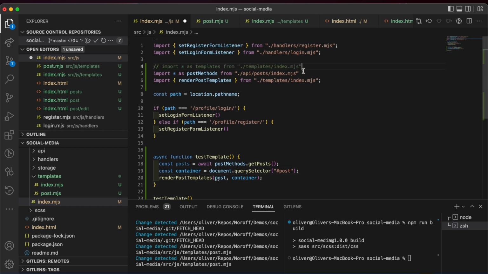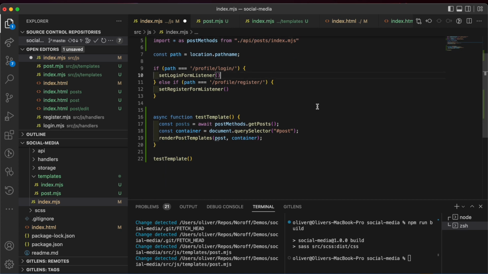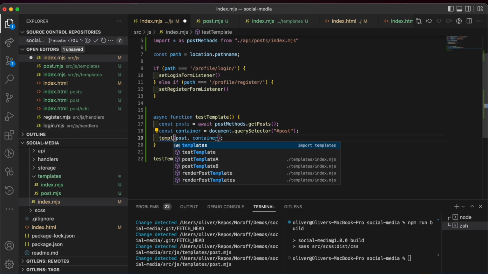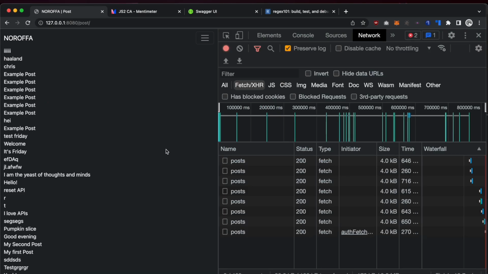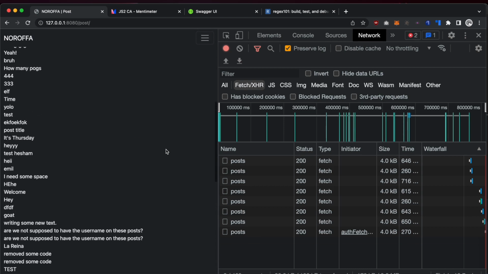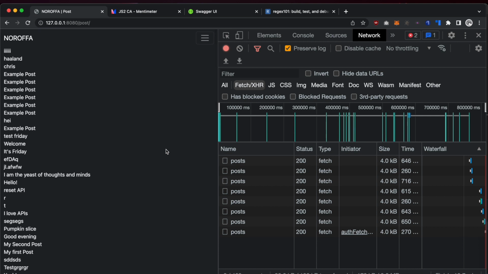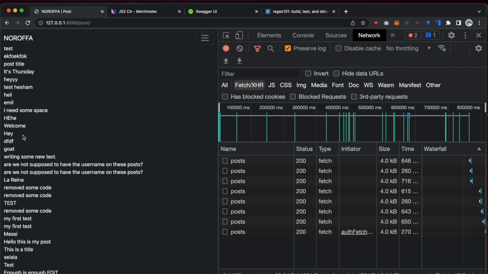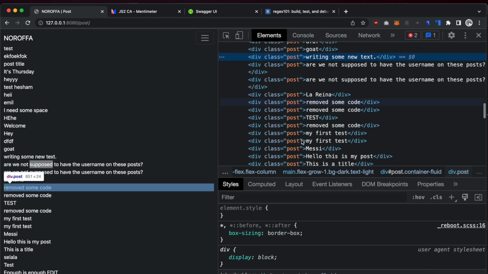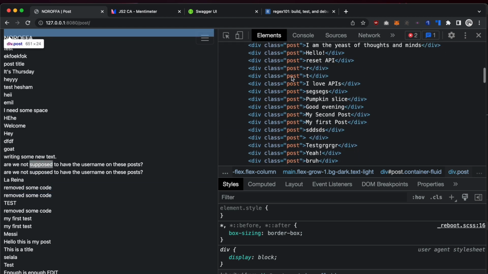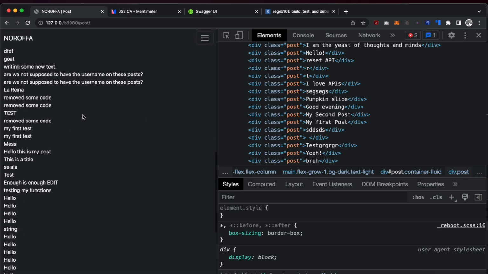I actually have my templates here, so I don't need to do that. Templates dot render post templates with an S, and we're going to give it the list of posts instead of one post. And now we have one of these items for every single item in the array matched up with an HTML tag. It's very simple. Obviously, you're going to want to decorate and adorn these items much more than I am. I'm just doing this for the purposes of demonstration.